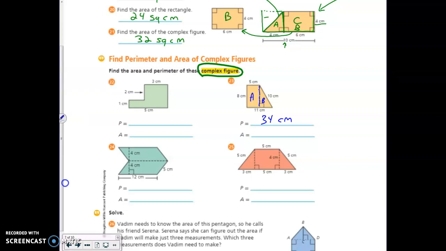Okay, now there is a little bit of work involved, a little bit more in this. If we are trying to find the area of rectangle A, well, we've got a legitimate base that goes all the way across the rectangle, and we've got a legitimate height of 8 that goes all the way from top to the bottom of that rectangle. So 5 times 8 equals 40 square centimeters.